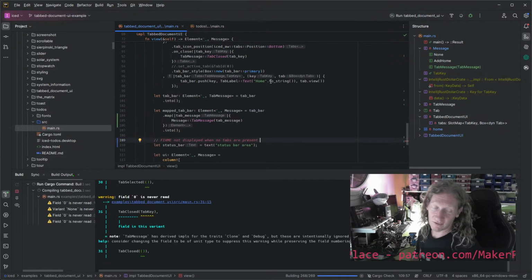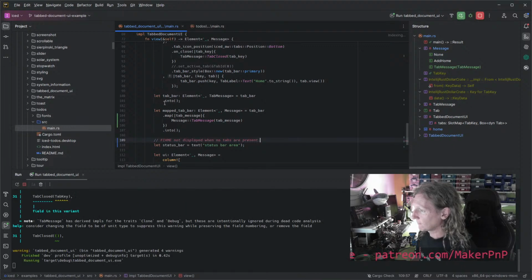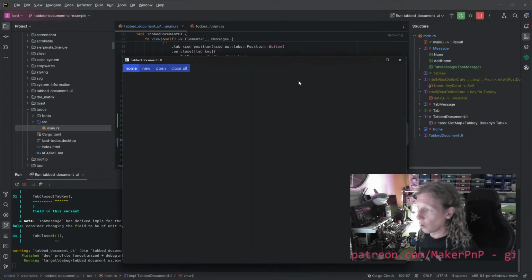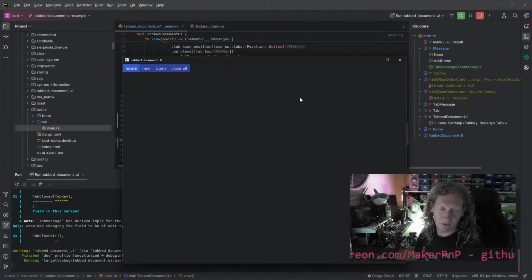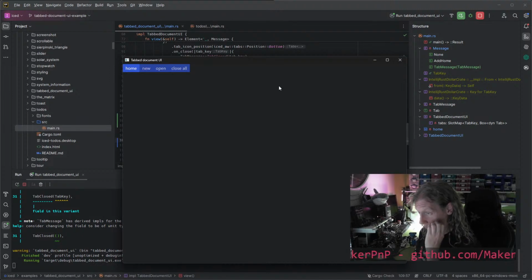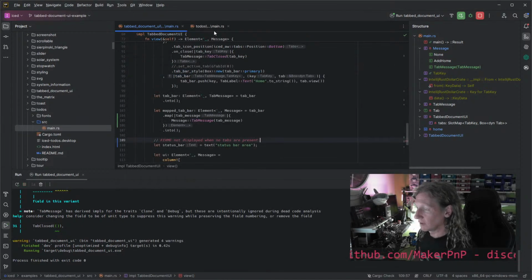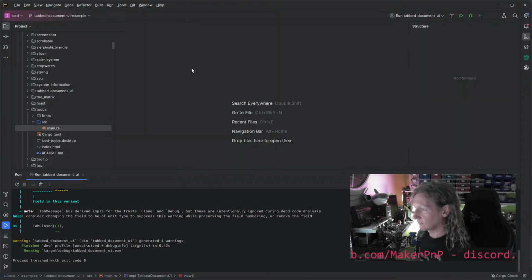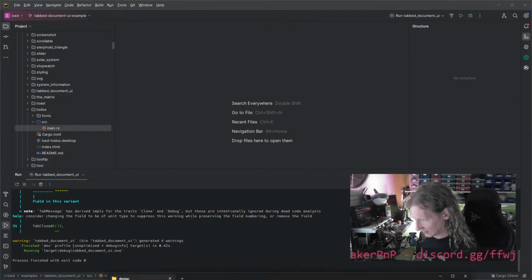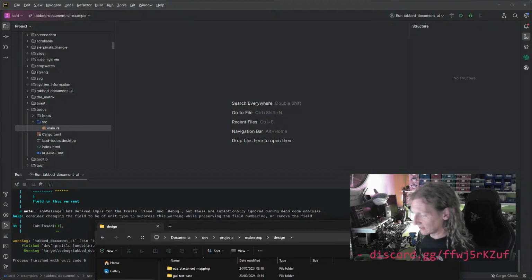Right, what else is wrong with this tab bar? There's many things wrong with this tab bar that I don't like. Alright, so one, it's not even present when no documents are open. Normally the way these things work, I suppose it depends on the application that you're using.